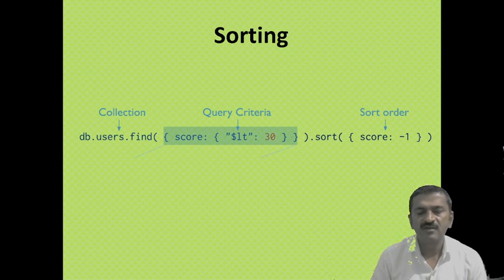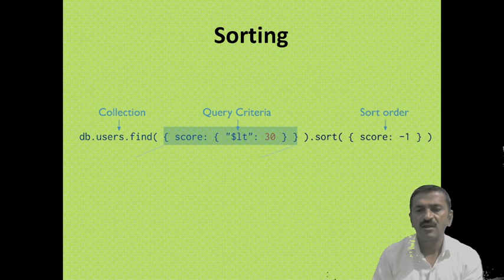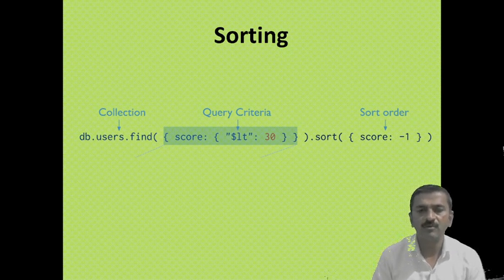MongoDB shell. Finally, we'll discuss how we can sort using sorting. The basic syntax of sorting any document is db dot name of the collection, then find, and then you have to specify the criteria to sort, and you have to sort the document in either ascending or descending order. So let's see in practical how we can perform all those operations on MongoDB.